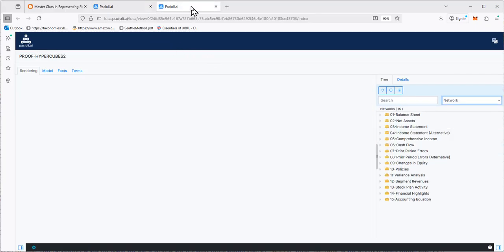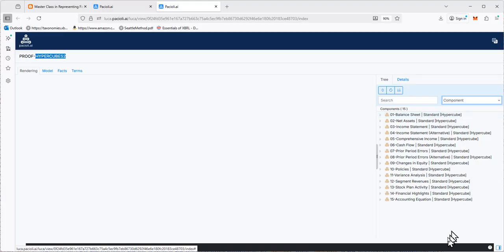In this representation, hypercubes 2, if I go to the hypercube, you notice that every single hypercube has exactly the same name. It's like, so what's going on there? So this is actually a rational thing to do. It does not make sense if you look at it with this hypercube view, but if you look at it with the component view, you begin to understand why the component is necessary.